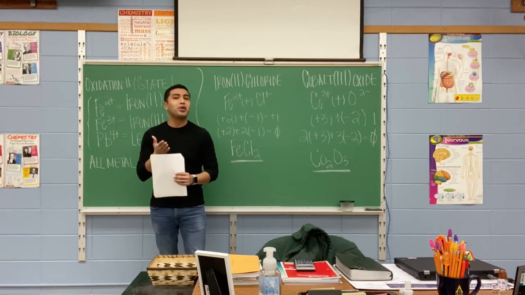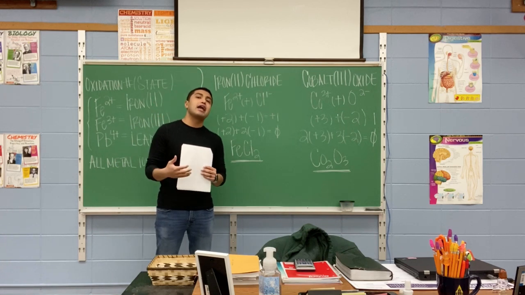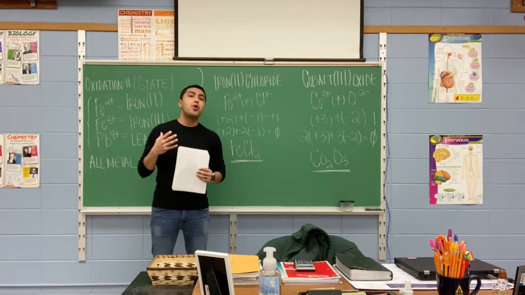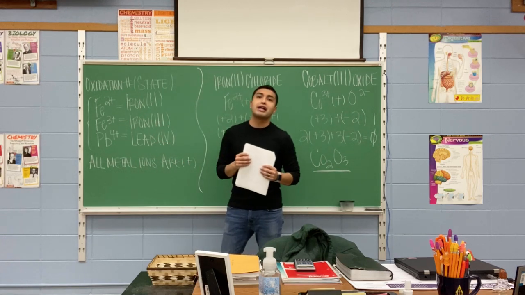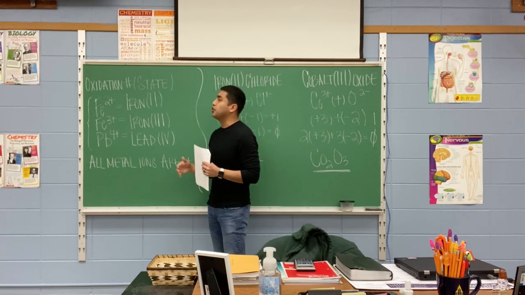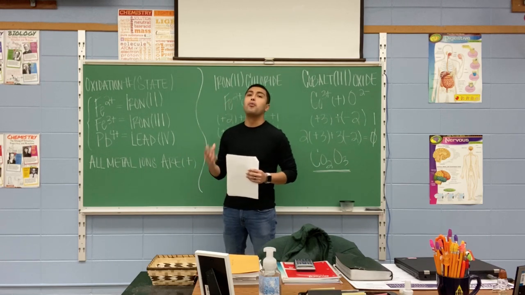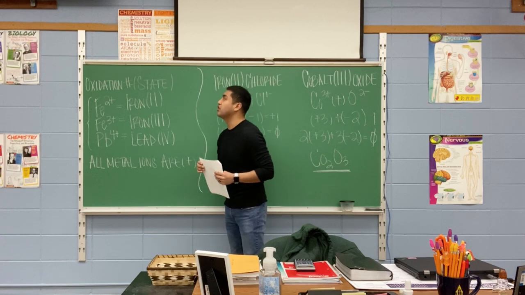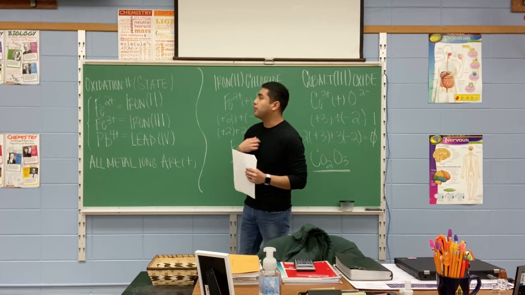But starting from row number 3 all the way through 12, that middle block, those can actually carry multiple charges. Those are called oxidation numbers or oxidation states. So you notice in rows 3 through 12, they can possibly carry multiple charges. Again, those are called oxidation numbers or oxidation states. So we'll look at an example here.